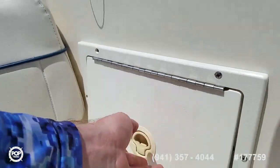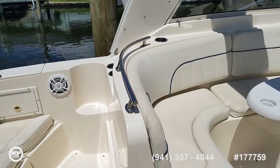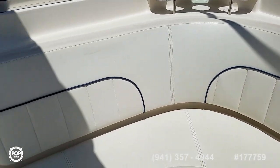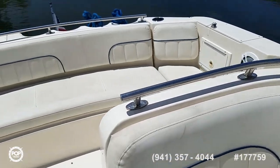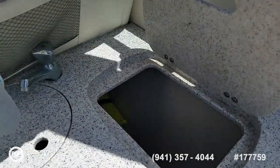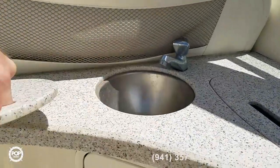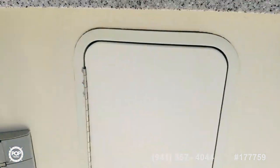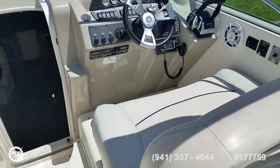Battery selector switches. This also has an onboard generator with very low use — it's a Kohler. Love the wraparound table. Nice low-profile stainless steel grab rails too. Storage under this area, top load if you want to put a waste bin in there. And then you've got a spot to plug in the blender for mixing up your favorite cold beverages.